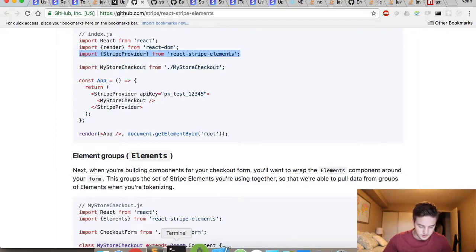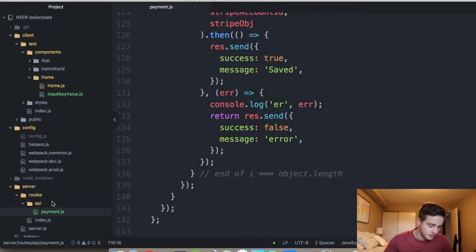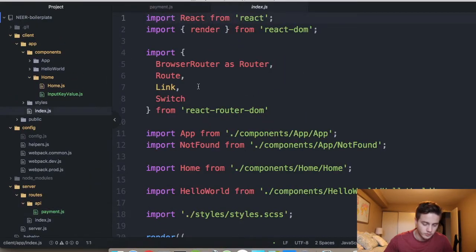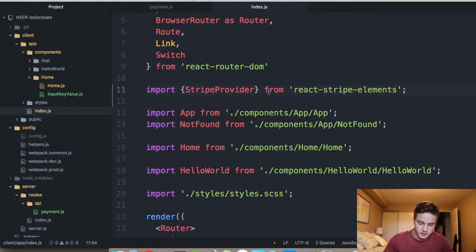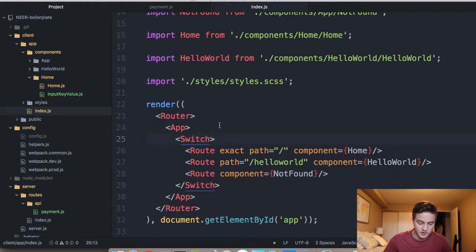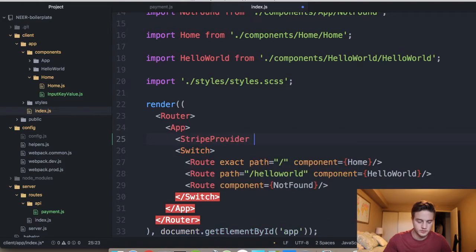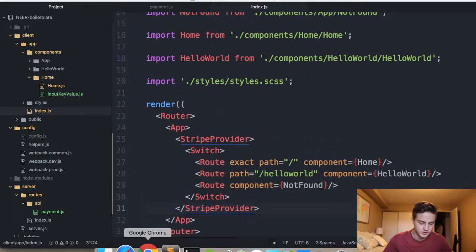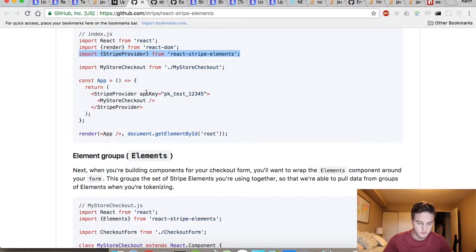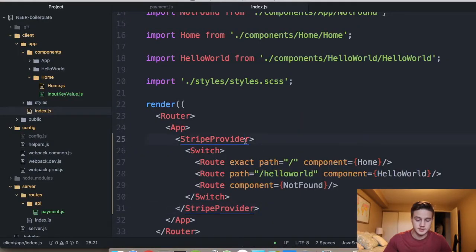we have to go to our Atom, and we're going to go to our index, which is a React router. And we got a whole bunch of stuff here. And we're going to import the Stripe provider. And it says that you want to put this on the parent, I think. I think we're just going to put it around everything for now. I've actually never used this library, and it says, okay, so put your Stripe and then put your API key. For us, our API key lives in our config, in that config/config.js.